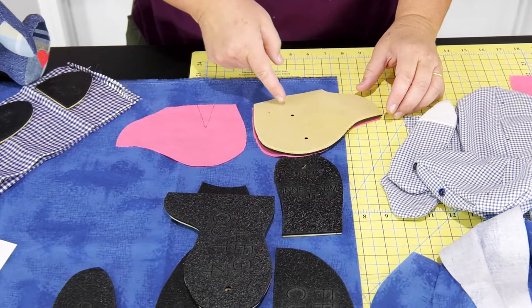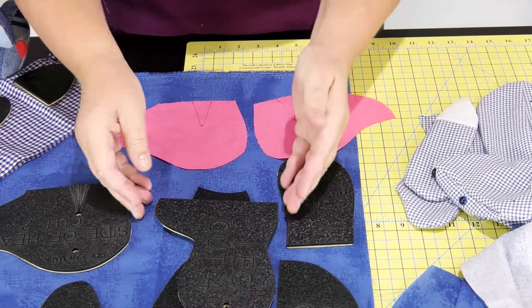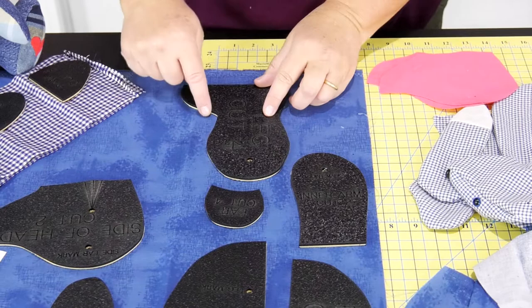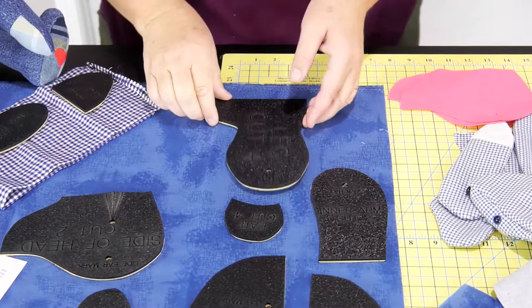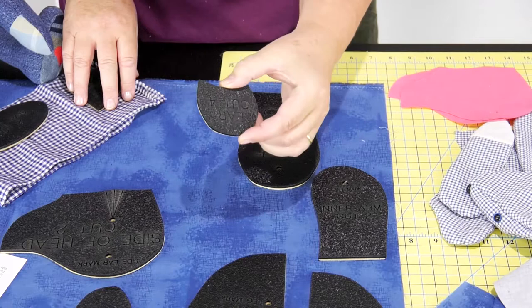The only other piece that might be hard to cut is this little curve right here. You can draw a line with a pen. After you cut all the rest of them out, draw a line with a pen and then cut it out with a little bit of scissors. And this one here you have to cut out four — that's the ear. So I cut out two in the back and a background.